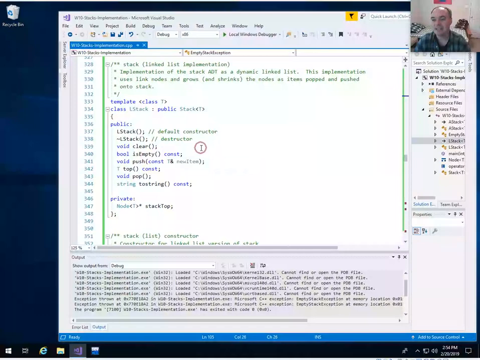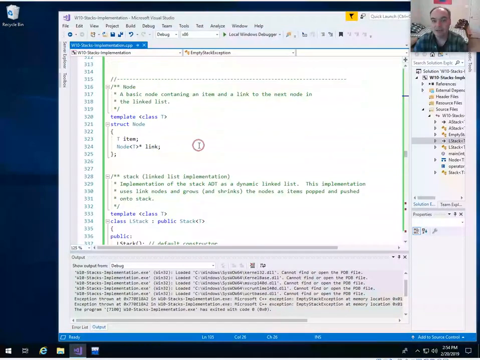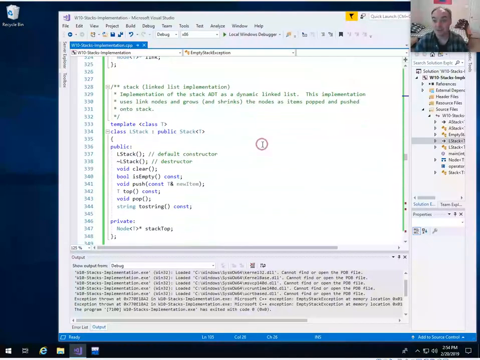And also in this case, it will also dynamically shrink. So you will really only be using exactly as much memory as you need at any given time to hold the items on the stack in the linked list implementation. Exactly as much, except as we talked about, there's a little extra overhead. Every node needs a little bit extra to hold the pointer, so that you can link these up into your linked list. So that's a disadvantage of linked list. There's that overhead.